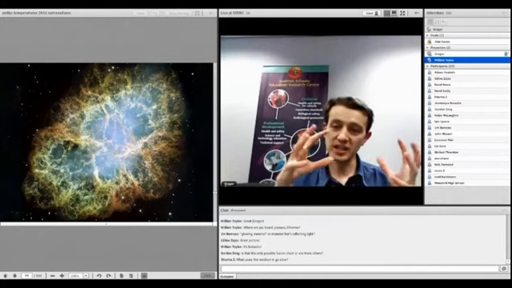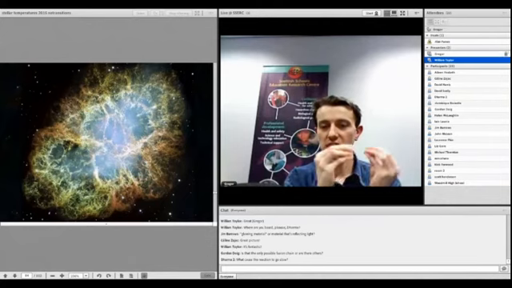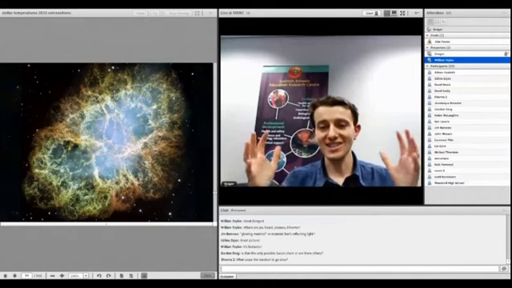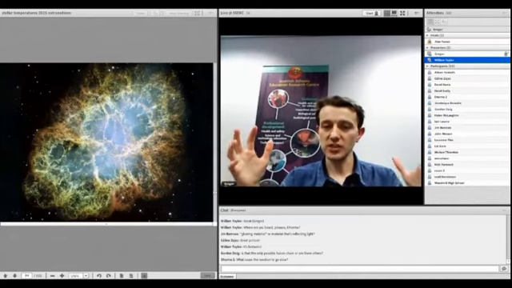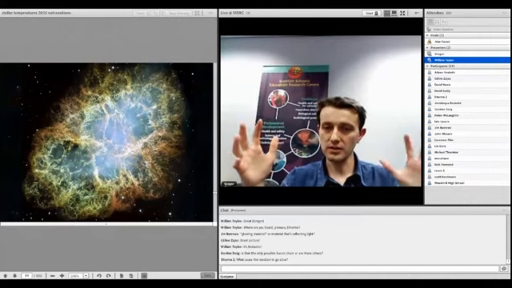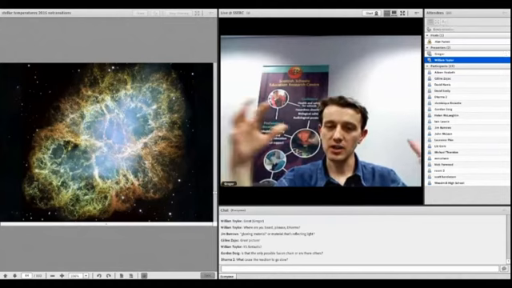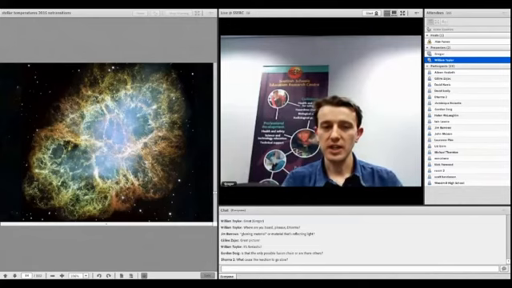What happens to the central regions is they get compressed. So the collapse causes the central regions to get squashed effectively, and will result in either a neutron star, which is something about the mass of the sun in something the size of a city, so that really is very dense, or if the object is sufficiently large, it will actually result in the collapse leading to a formation of a black hole. So if the star is big enough to start with, after the collapse, things become so very dense that a black hole is formed.